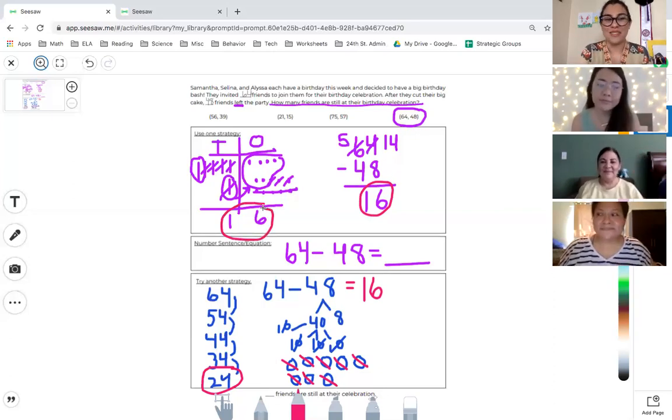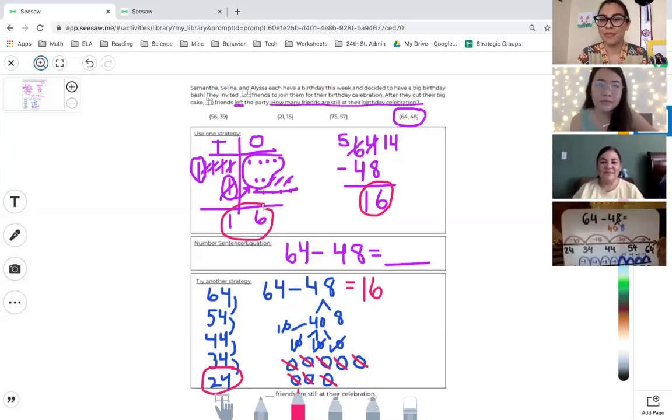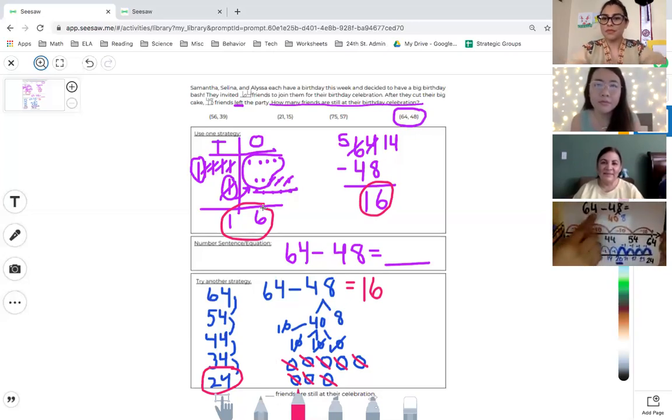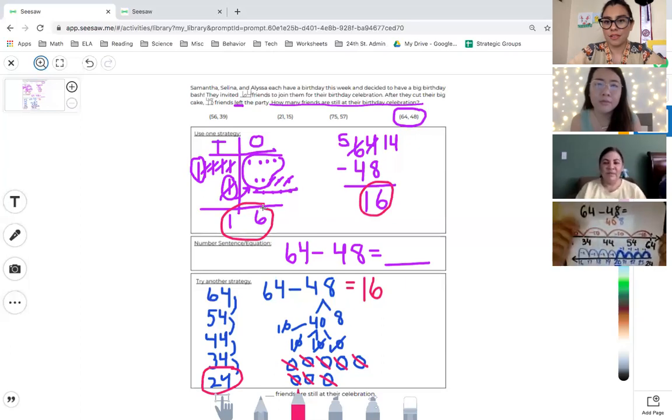So let's see what Miss Rosales, what strategy you're doing today. So today I resorted back to an oldie but goodie, which is the number line. And so you'll notice that I rewrote the problem up here, and just very much like what Ms. Hernandez pointed out, I decomposed the 48 into 40 and an 8. But I noticed that she decomposed it into 4 tens. So did I. I did 4 hops of tens, started with my 64 and jumped back 10. 64, 54, 44, 34, and 24. But I still had that 8.